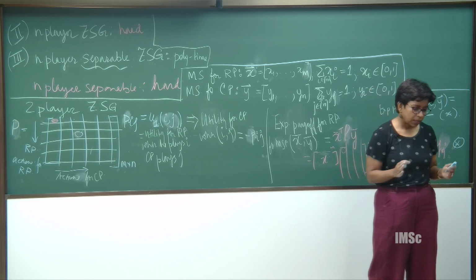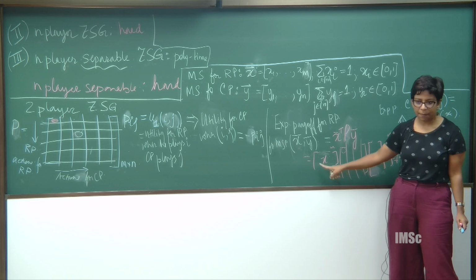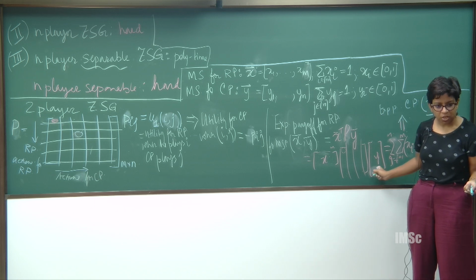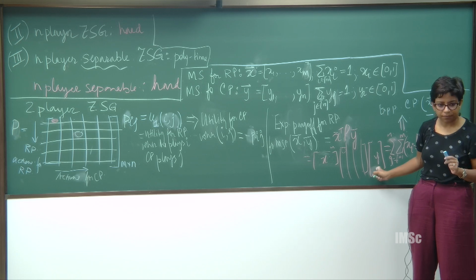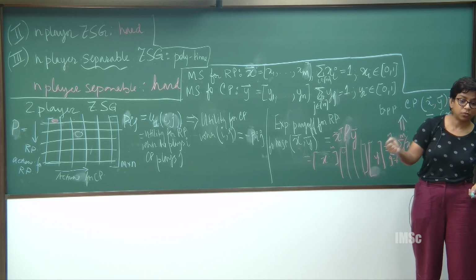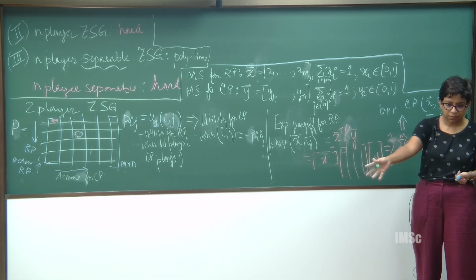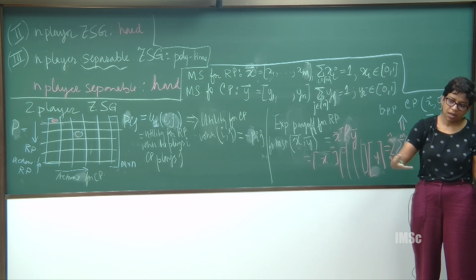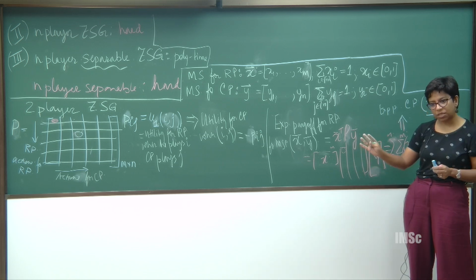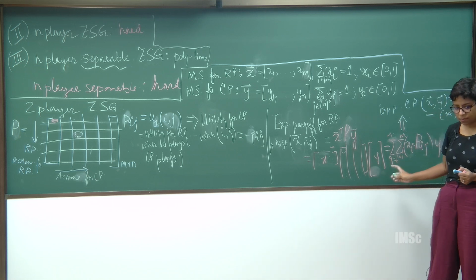The row player knows how my utility function looks. If I play a mixed strategy x, this is how my payoff function is. The column player will respond with some strategy y. In this case we assume this to be a sequential game. That gives the second player additional power, because he can respond based on what he is seeing the row player doing. In a simultaneous reveal game, we are simultaneously revealing a strategy. Here, whoever goes second can completely adapt their response based on what the first player has done.